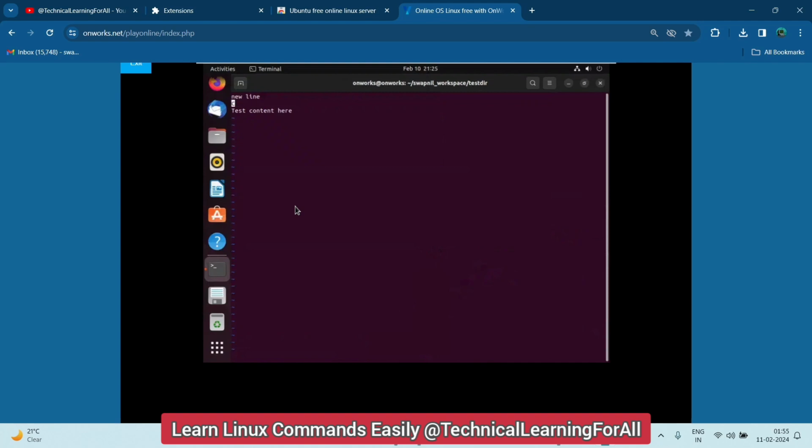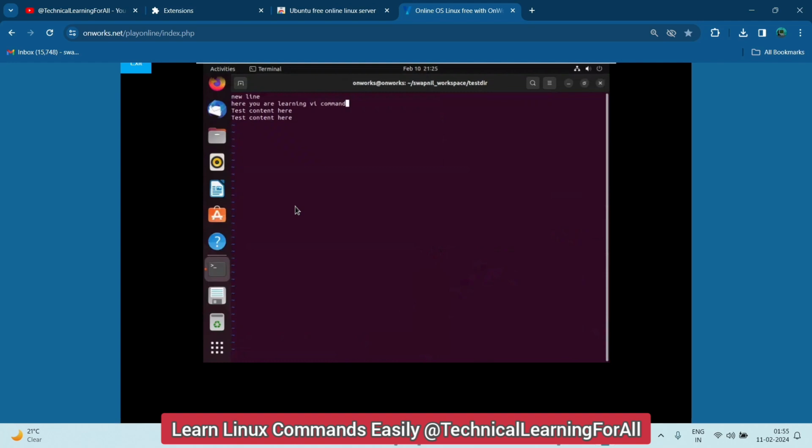The line I want to add is test content here, only here. Then again, here you are learning the vi command.